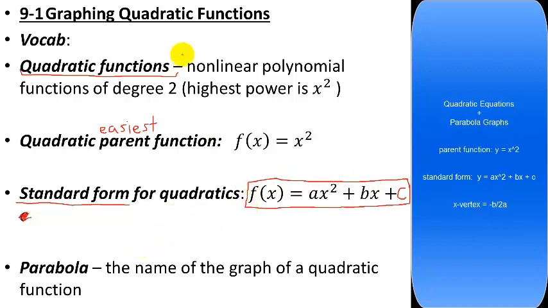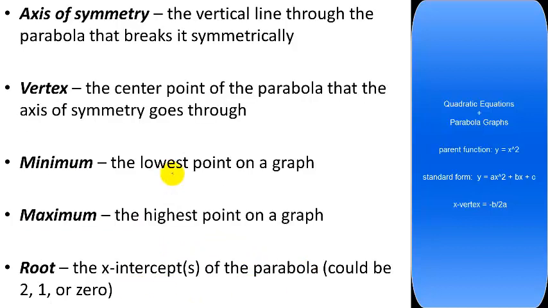Okay, the functions themselves are called quadratics, but once you graph it, it's called a parabola. So a parabola is the name of the graph itself. So once you graph all these quadratic functions, they're going to look kind of curvy and like this, going up on either side. Or if they're upside down, they might look like this. Okay, so this shape is called a parabola, but the equation or function which leads to it is called a quadratic equation. Okay, keep going.